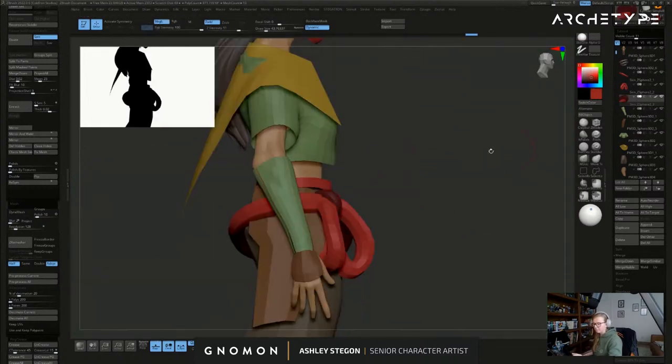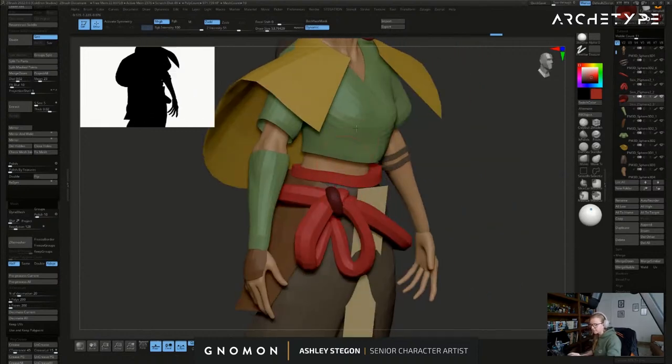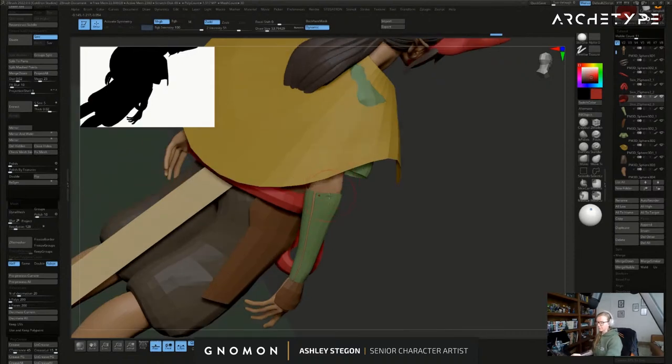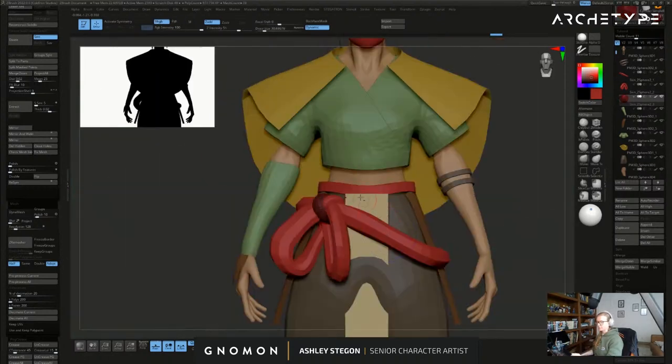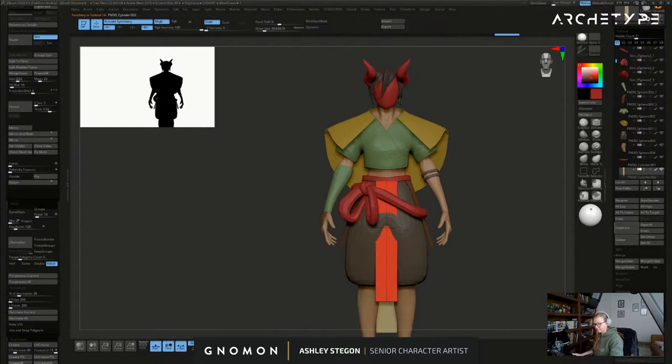Now I don't have to worry about there being some weird gap that I have to fill in later. So a lot of stuff that I'll sculpt will be very similar to that. Even though there's a gap here, I'm going to push. If you're not going to do something where you can cap it off, you definitely want to dig super deep into the character. That way, you know for certain you're not running into any sort of gapping issues.